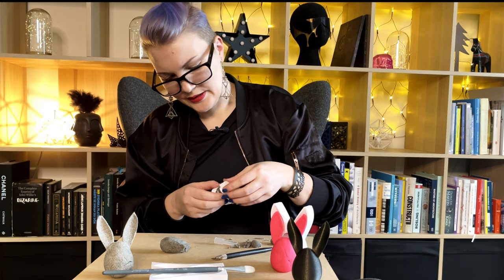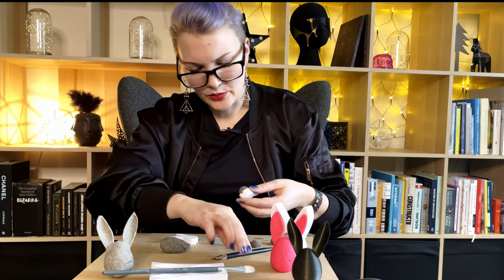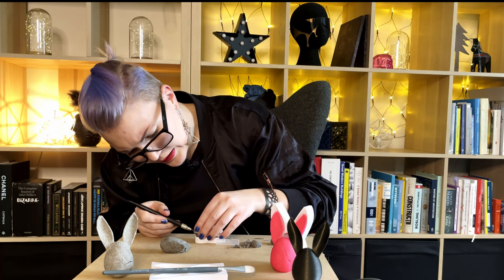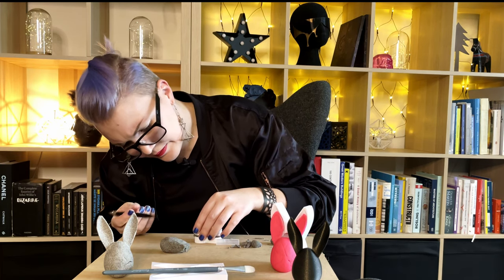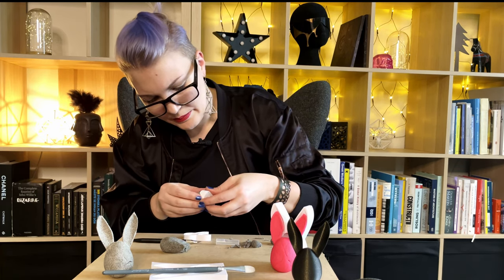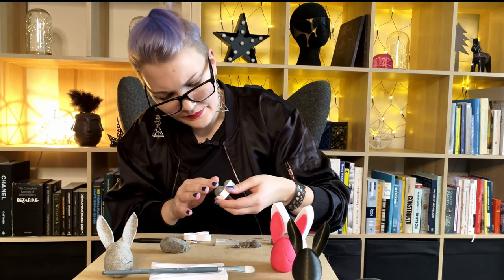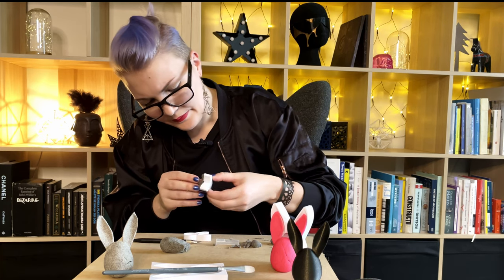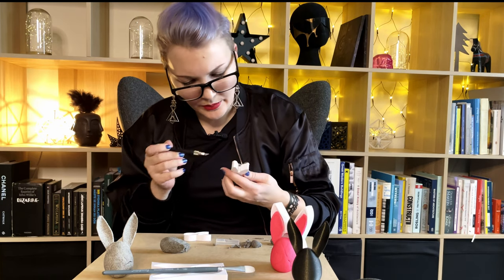The trick with this is to get the egg out. And that's why there's this sort of part here in the middle, which was easier with the big bunny because it wasn't so glued. And I don't want to hard press it, which I already did. Damn it. How am I supposed to get you out?